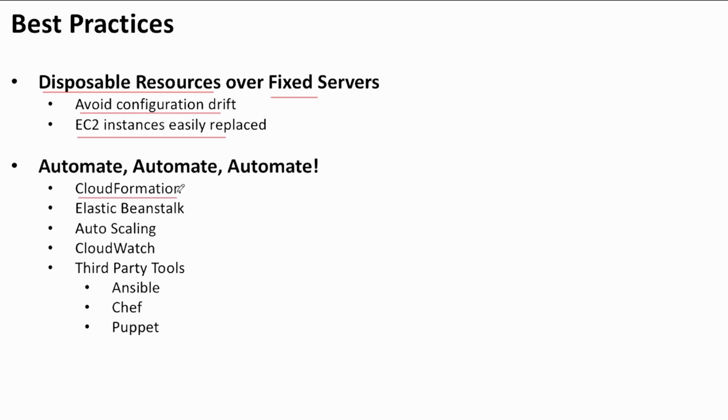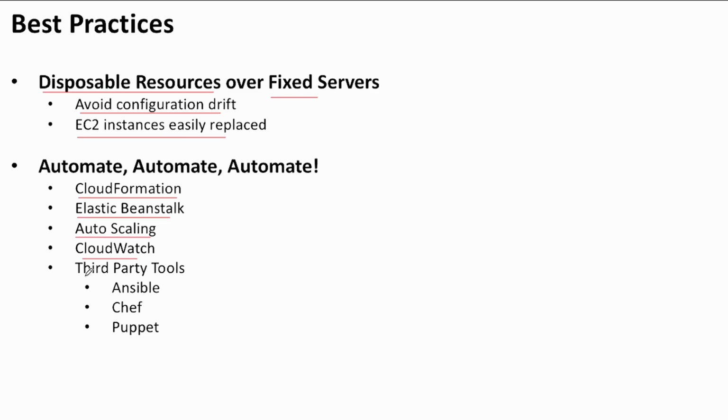Again, we have CloudFormation that can automate the creation, the management, and the deletion of very complex infrastructures. CloudFormation can help reproduce very complex infrastructures across numerous environments in numerous regions. We have Elastic Beanstalk and OpsWorks as well that can handle the underlying infrastructure for you. Again, as we've talked about, autoscaling and CloudWatch can help with the automation by automatically monitoring your environment and scaling out to meet demand, scaling in to save money.